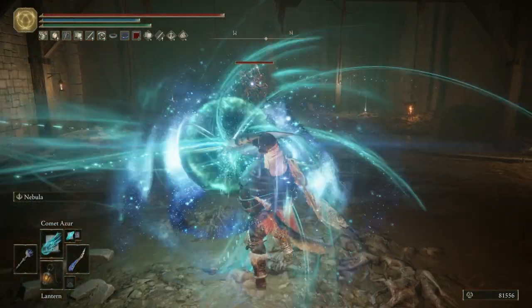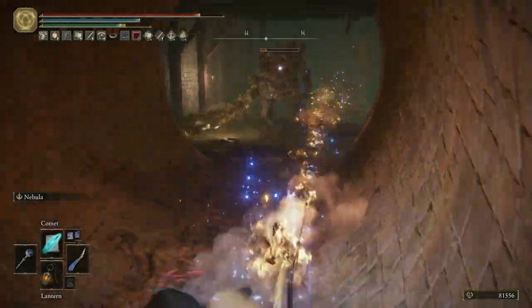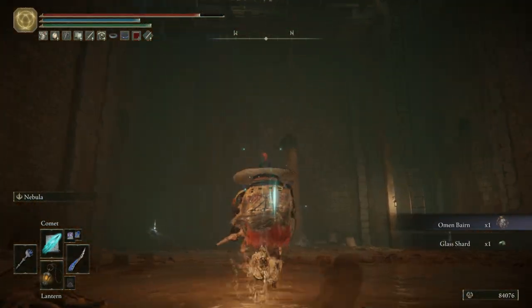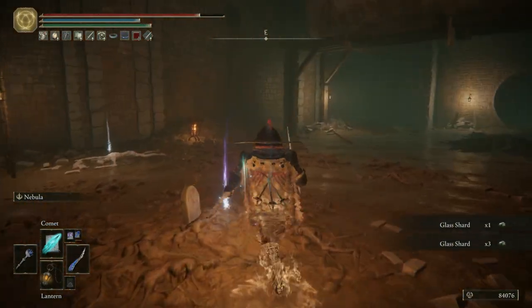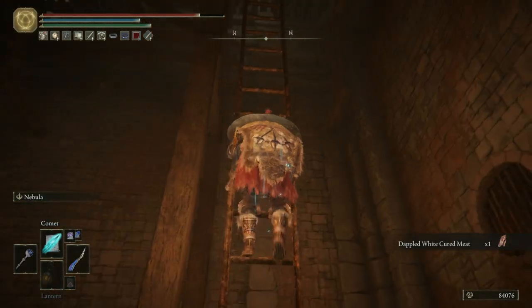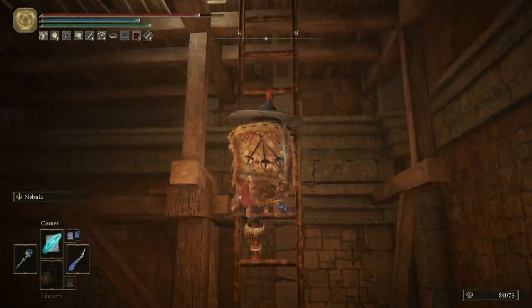He is particularly more powerful than the rest, so be super careful as you're taking him out, and you'll be rewarded with the Omen Bairn. And the Omen Bairn is very similar to the Wraith Calling Bell in that it uses FP to unleash wraiths to chase down foes. I've never used it myself, but I believe it's just a more powerful version of the Wraith Calling Bell. Now we'll head up this big ladder.